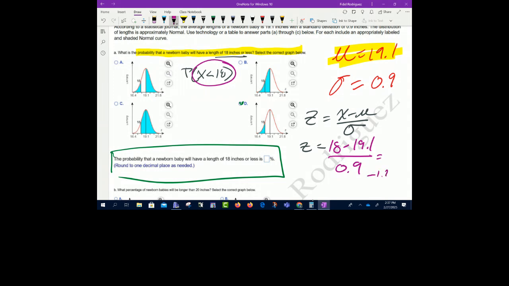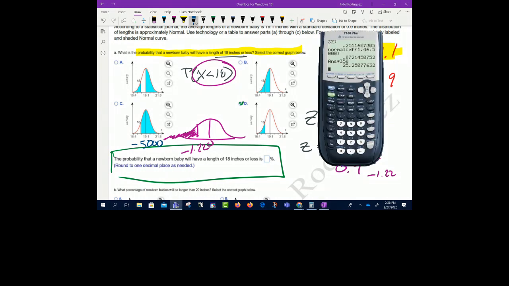Now I'm going to draw a picture right here, just in the middle. Remember, here's my 0, because my standard normal one always has 0 there. 1.22 on the negative side over here. Remember, we're shading to the left. What number would we put all the way this way? Further. Remember, we're in my regular one. If I'm all the way to the left, what number are we going to use over here? Negative 5,000, right?